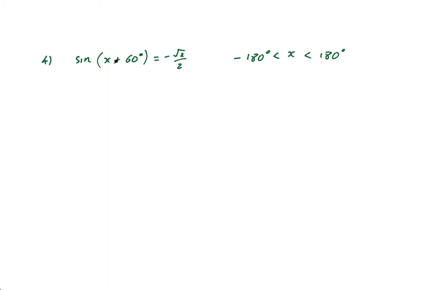Last example. This says sine of x plus 60 equals negative root 2 over 2. x is between negative 180 and 180. Now the reason this question is more difficult is because it's not x. It's x plus 60. So again, I want to change this domain for my angle into x plus 60. What can x plus 60 degrees be? So I need to add 60 to this, which would be negative 120. And I'm going to add 60 to this, which would be 240. Now I do this whole thing again. What is the inverse sine of? And I'm just going to pick the positive one because I just want to know what that acute angle is. Root 2 over 2 is 45 degrees.